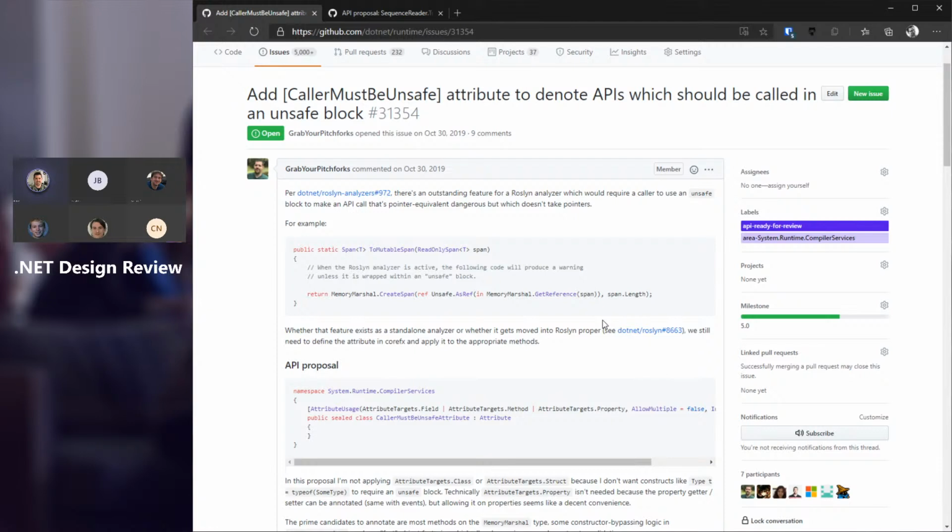What I've seen in practice is that because people don't have to apply that, they are more lax about calling some of the APIs that we've provided in .NET Core 3, not realizing that, hey, you really should have gone through your proper review process here. Because you didn't have to write the unsafe keyword, you might not know that what you're doing is unsafe.